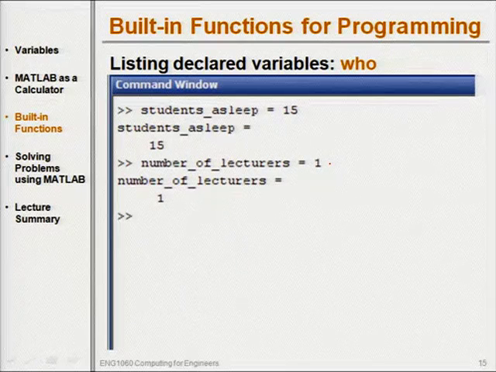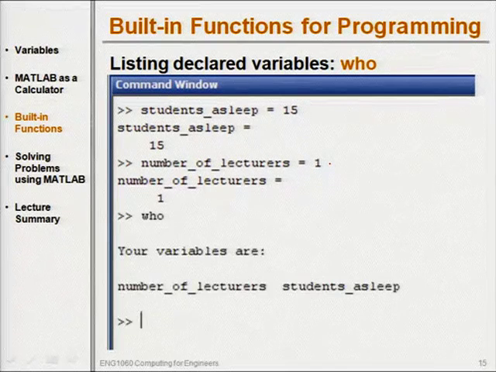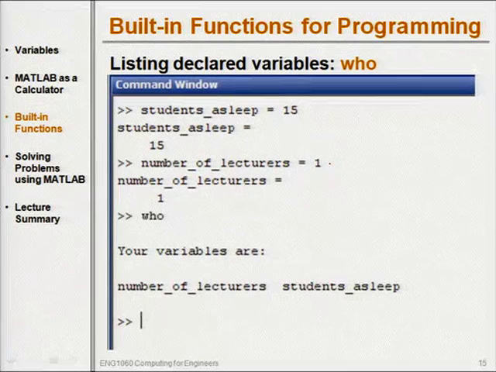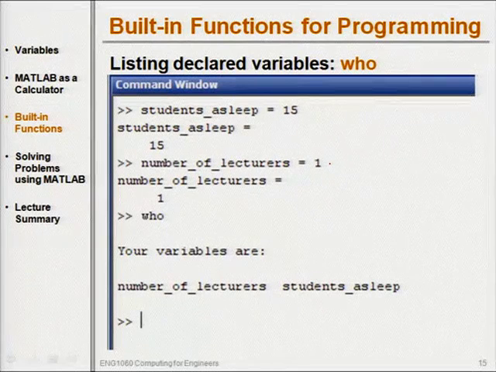So basically, if you type the command who, it will tell you that the variables you've used are number of lecturers and students underscore asleep. But this can be handy, especially when you write very large programs. Sometimes you're writing them over different days, or you get a few people helping on it.